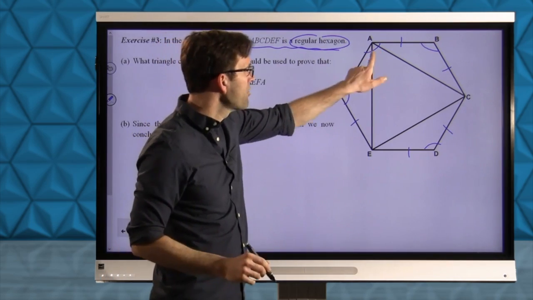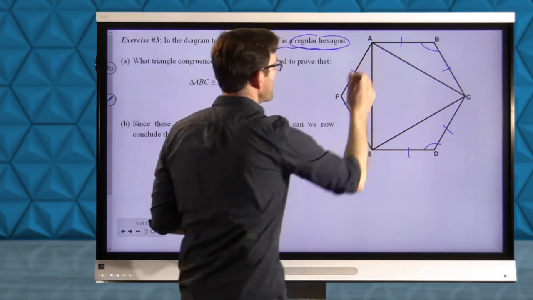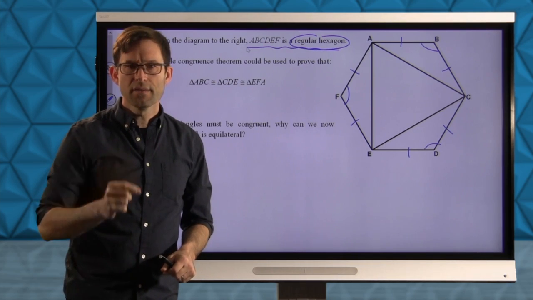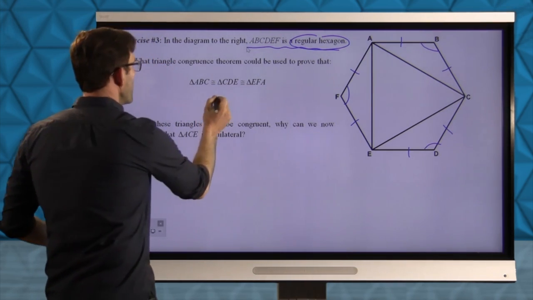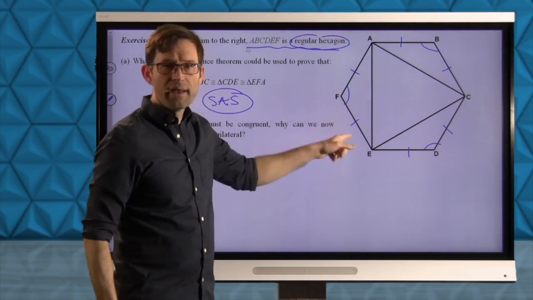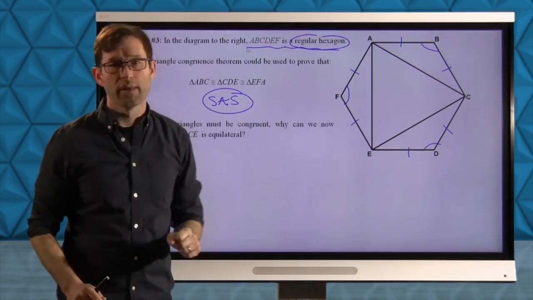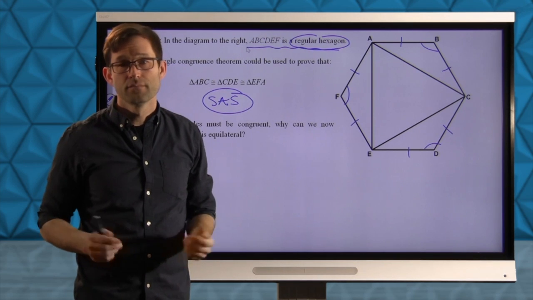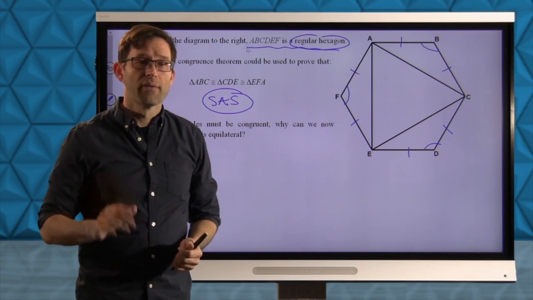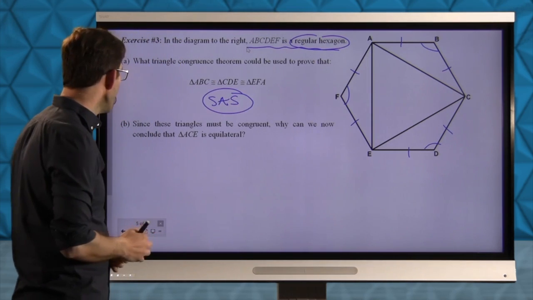But I don't really care about that angle and that angle and that angle, so in fact, I'm going to just erase that not to muddy up the picture. But now it should be fairly obvious, and it's exactly the same one that we used in the last problem. These 3 triangles are congruent by side, angle, side, right? We've got sides congruent to sides, and then we've got the included angle between them that's also congruent. So it's side, angle, side. I would dare say side, angle, side might be the most important of the 5 congruence theorems, but of course that's debatable.